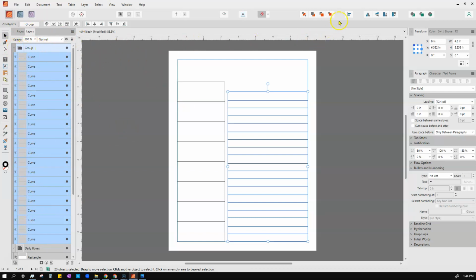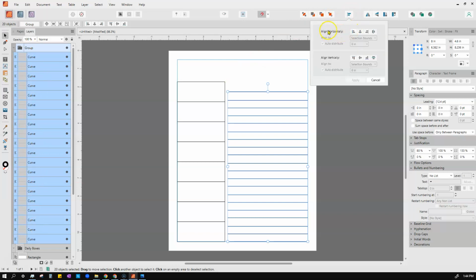This will make more sense as you're going along. Sometimes you can do it at the group level for what I'm going to do. Sometimes you got to just pick all the things. But I'm going to go over here and do alignment. So this can be great. If your lines weren't perfectly lined up, you could line them up to the left. They're already lined up to the left, but then you can also center them, do all these things.